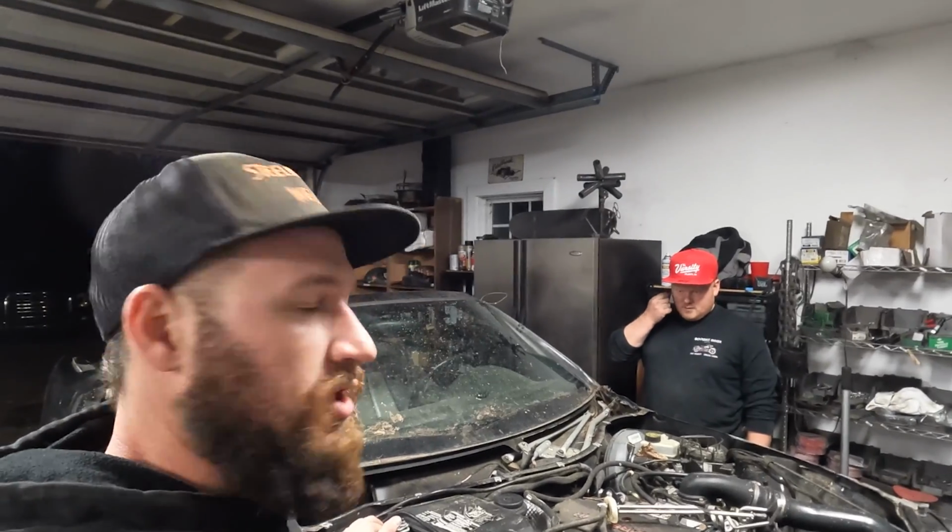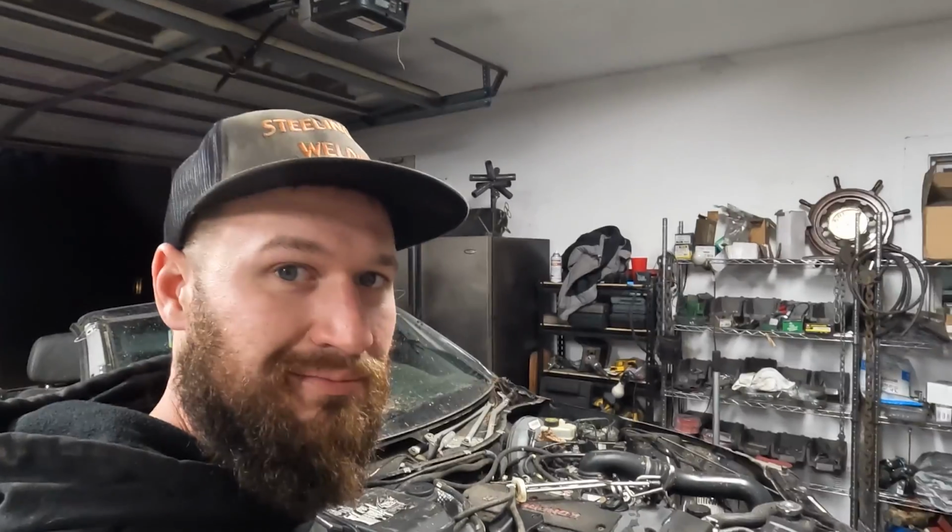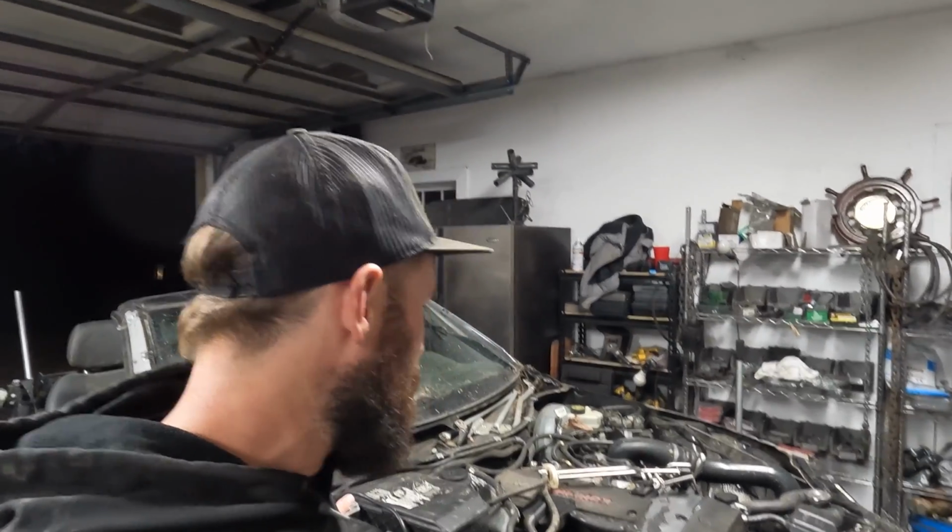I've never heard of anybody trying to do this one before. I know we've seen some pretty cool swaps recently, but this is going to be interesting if we can make this thing happen, because this is going to be like the fastest go-kart you've ever seen once it gets done.